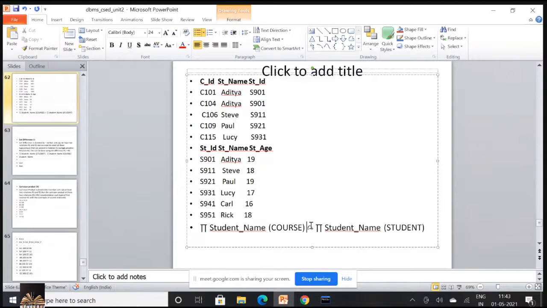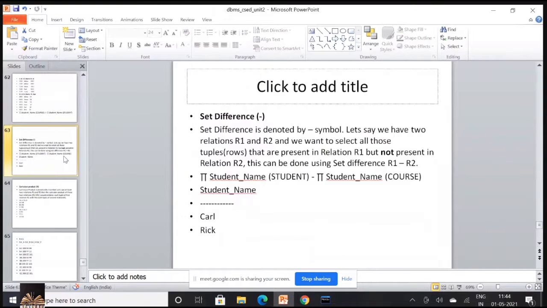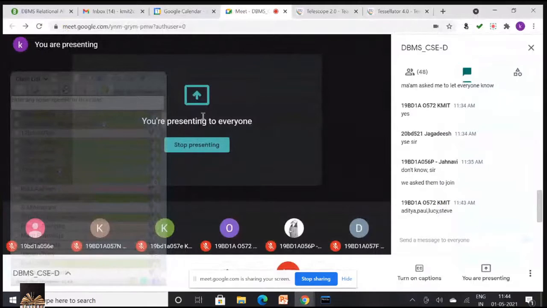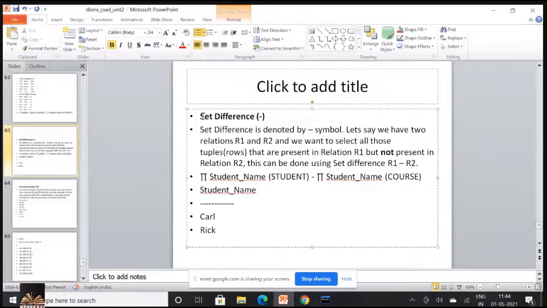And whenever you want to work with intersection, you are not going to execute this query in your MySQL blindly. Try to understand that. Okay, now the next one is set difference. I'll give you more examples on these so that you can work on that. This is just for your understanding of what the syntax is, and how we are going to work with each of the operators.